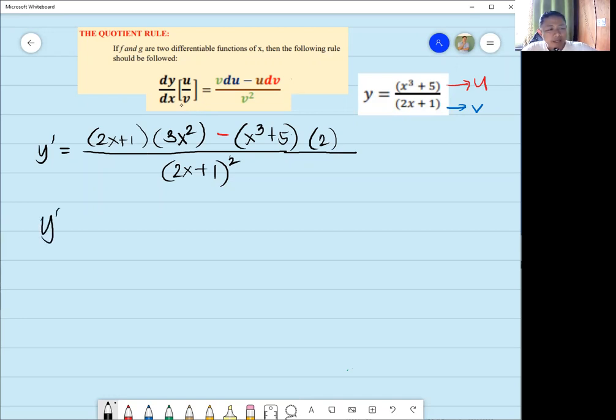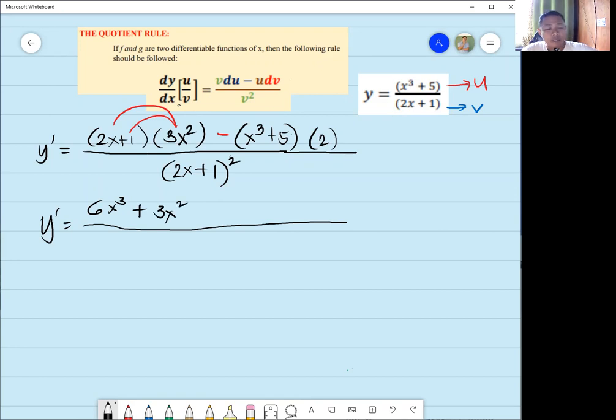So, y prime will be equal to, just simplify this. Distribute, this is binomial, multiplied by monomial. So distributive property. We will have here 3 times 2. Magiging siyang 6. X times x squared, that's x cubed. And then, to your 1, 3x squared times 1, that's plus 3x. So, 3x squared pala yun, 3x squared.